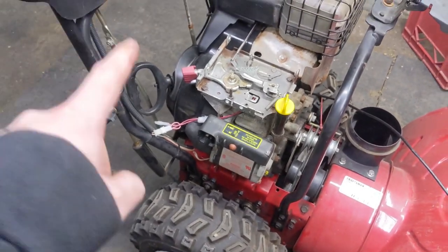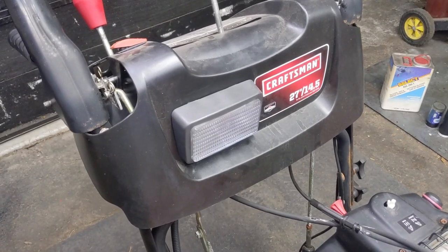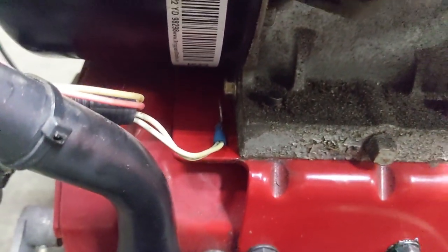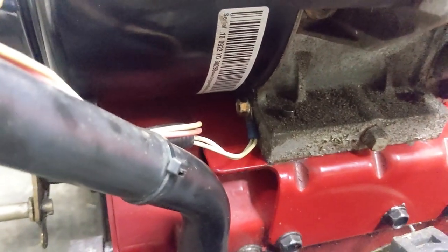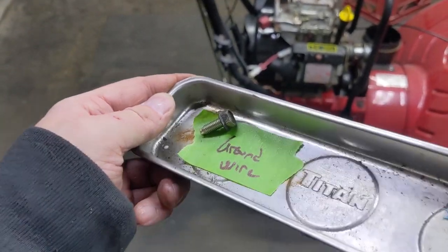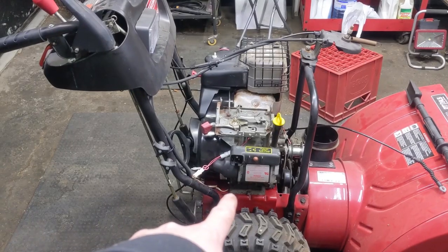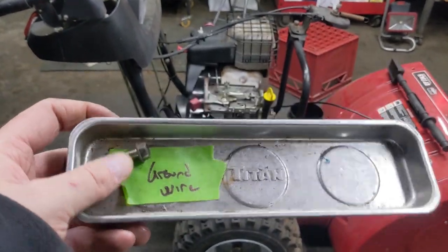Right away I should know whether or not my alternator or stator is working if the headlight comes on, because that one's not running on a switch — the moment you start the engine the headlight should illuminate, and the heated hand grips are on a switch. So if the headlight works, I'll just assume the heated hand grips will work. However, nothing will work if I don't reconnect my ground wire — it's really simple things like that that would completely throw you off if you didn't remember. The only reason I remembered was because I have one bolt left — I even left myself a little note. When we removed the 1450 engine, we had to remove that little 10-millimeter bolt so the ground wire wasn't attached to the engine, and that went into my parts tray. Simple stuff like that — so having a parts tray is super helpful. Save that bolt, they always come in handy.